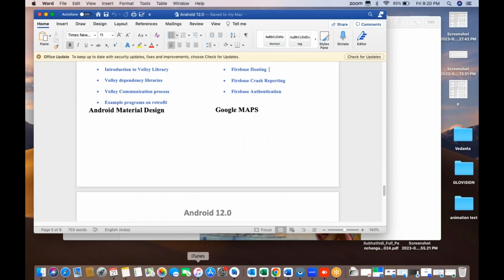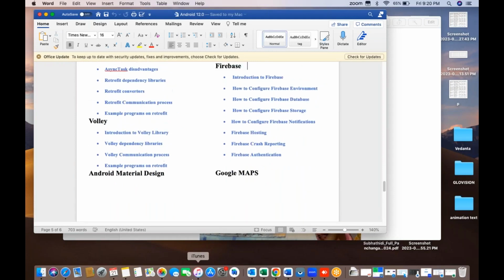Then after this, Firebase. So Firebase is also very important here. Using Firebase, many things are possible nowadays. For example, my application is live, but it crashed unexpectedly on some version of Android. We don't know which phone it crashed on.